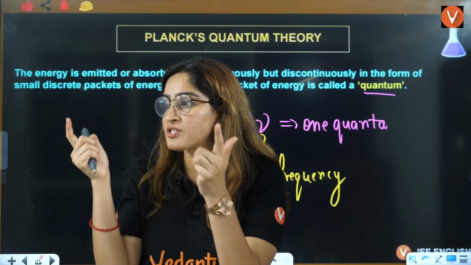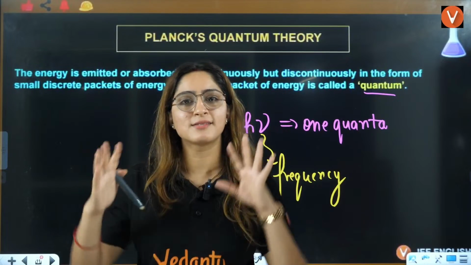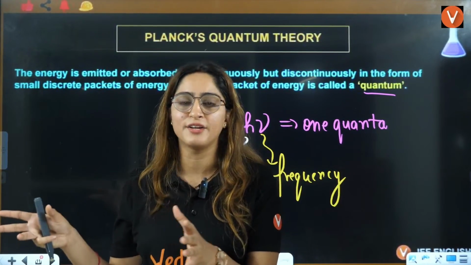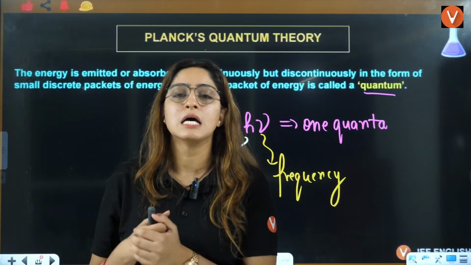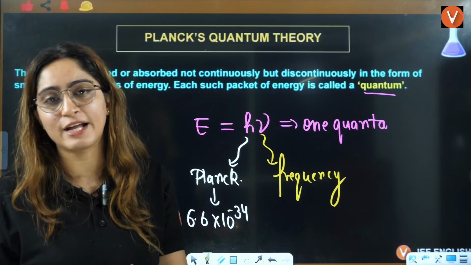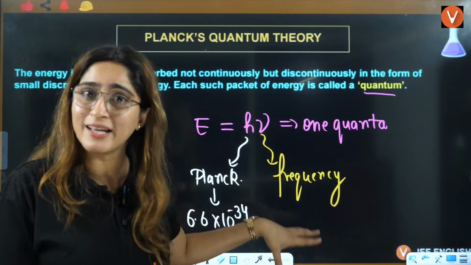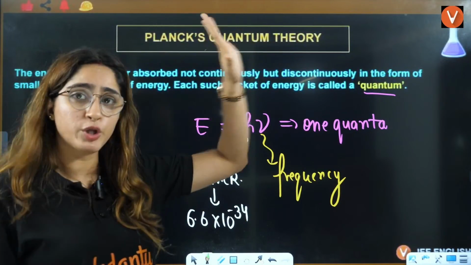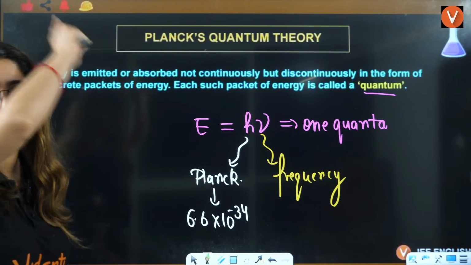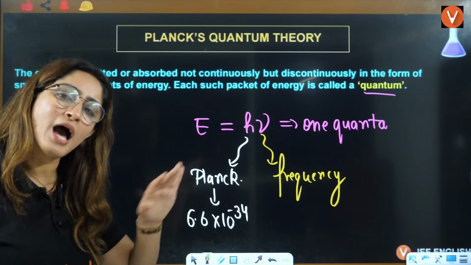Now there is a question that might be in your head: is this wave nature or particle nature? See, it has both natures. Some things prove that it is wave nature, some things prove it is particle nature. So that's why we are discussing both. In the end, we will also discuss the duality of electromagnetic radiation. But for that, you need to understand that yes, there is particle nature. It is told by Planck's quantum theory that this has particle nature, and he proved it with one equation. The simplified version is E = hν.